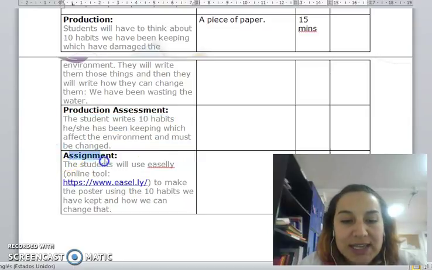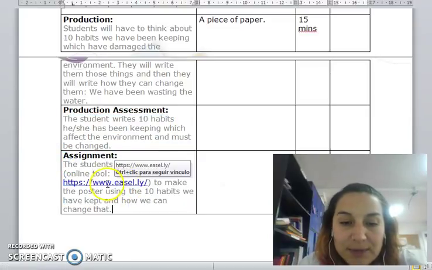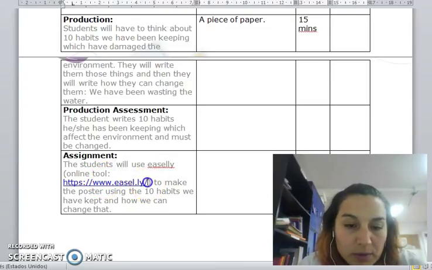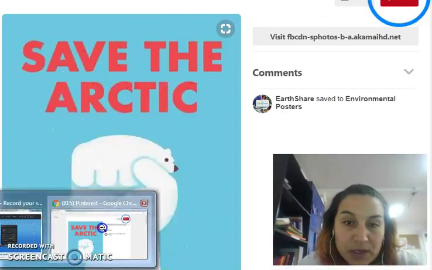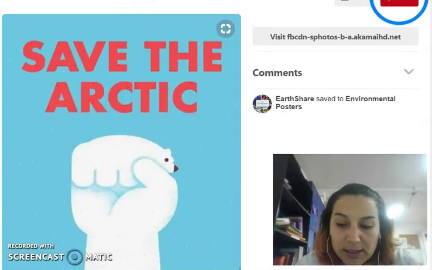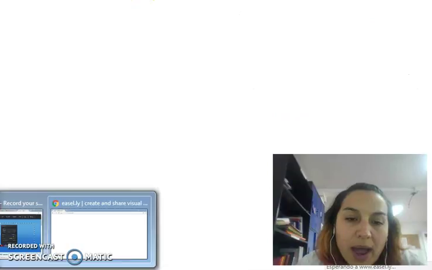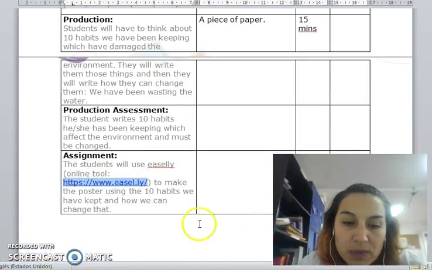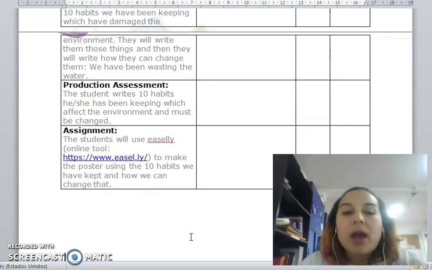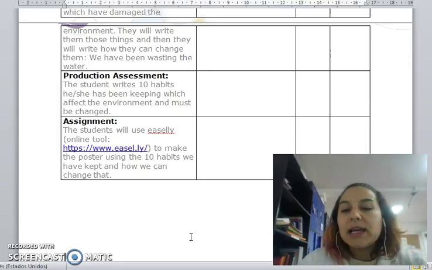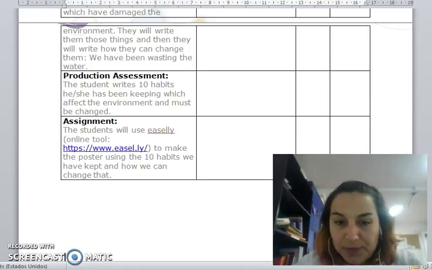And the last assessment is the assignment, using Easel.ly. I'm going to show it to you, maybe you already know this tool. Using it, they are going to create a poster using the 10 habits that they have kept and telling how they are going to change them.